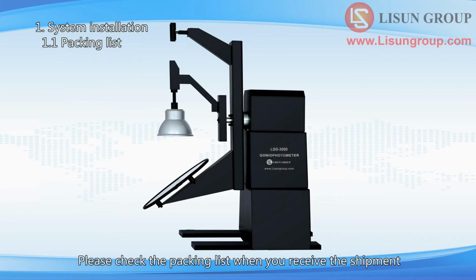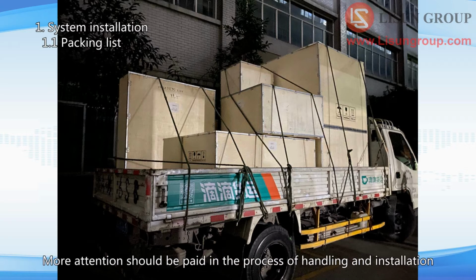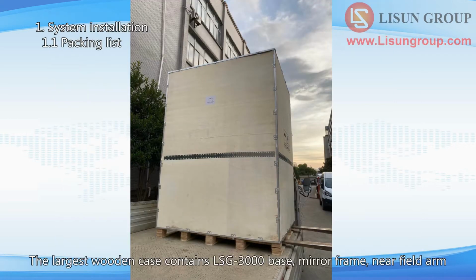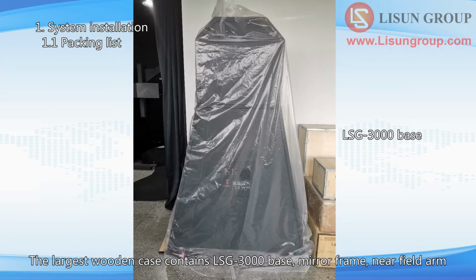Please check the packing list when you receive the shipment. There are 9 wooden cases in total. Some parts of the Goniophotometer are very heavy. More attention should be paid in the process of handling and installation. The largest wooden case contains the LSG-3000 base, mirror frame, and near field arm.